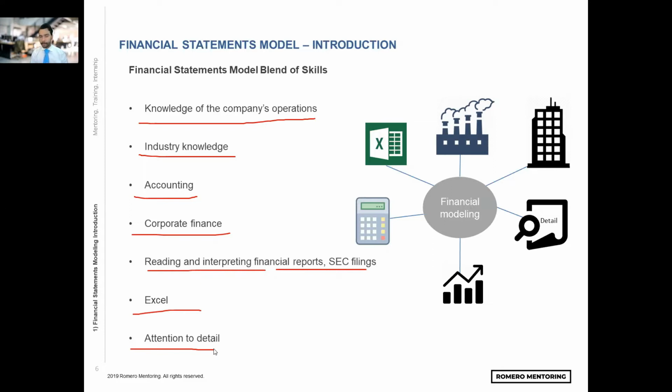Why is that important? The reason it's important is because it takes you about 6 months to a year to develop all of these skill sets when you're working full-time. And during those 6 to 12 months, as you're developing these skill sets, you might be working on very complex projects that you may not fully understand because you're still learning accounting. You're still learning how to navigate with Excel. You're still learning how to read or interpret an SEC filing.